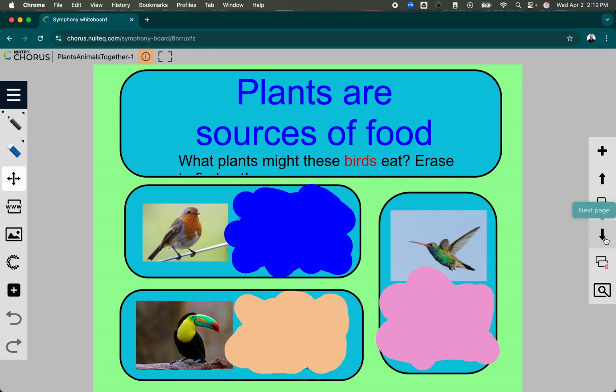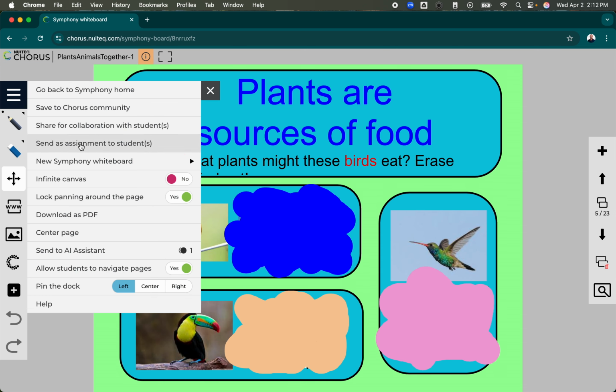And this is a 23-page option, right? I've even done this with 140 pages from Smart Notebook. Keep in mind, this works really well right on your computer, anywhere, and I'm just running Chours in a browser. We can even then send this out to students. So instead of having to do this all at the front of the board, I can send this as an individual assignment, or I can have everybody collaborate at the same time.